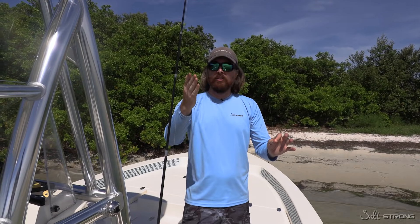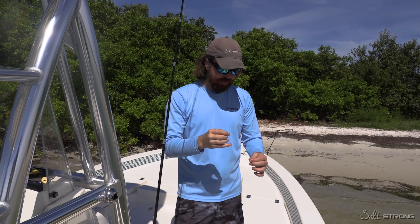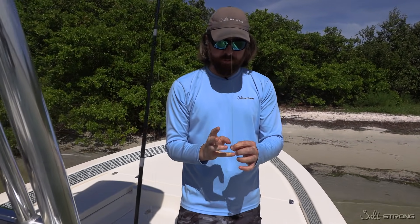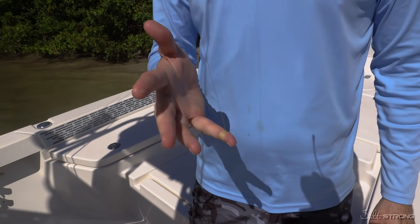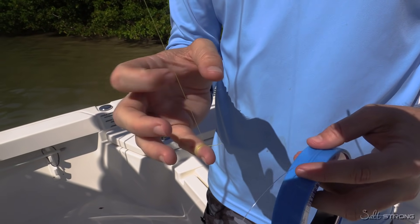All that's required is just having the rod somewhere. When I say the pinky method, what we're going to do is secure the braid on our pinky so that we can manually control the tension super easily. So four or five turns around the pinky — that is set. Now with just one finger, I can use the rod. There's a decent amount of tension on here; we just need a little bit and I can control the tension with that finger.